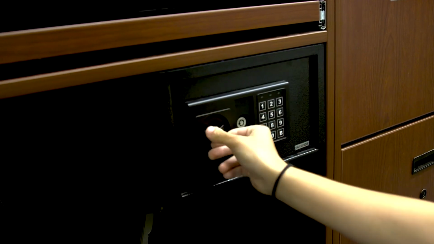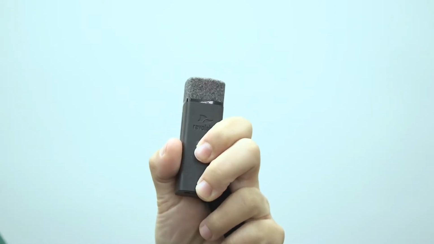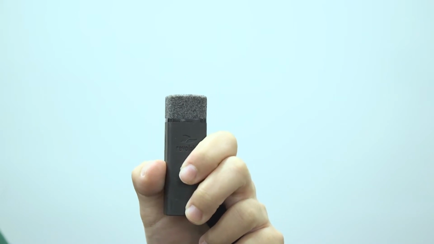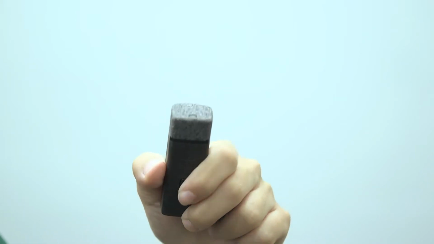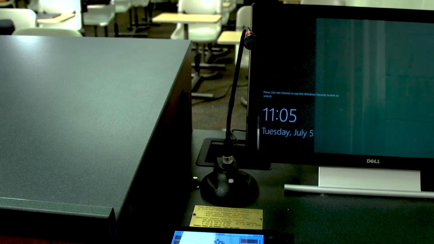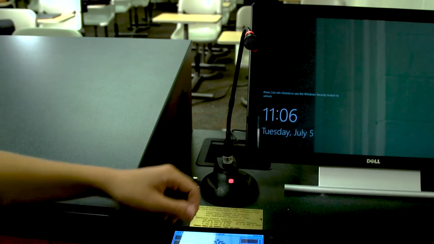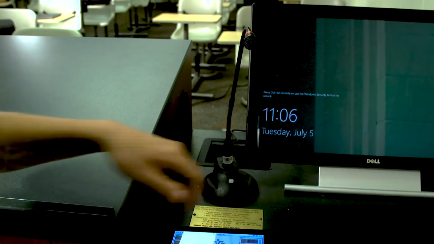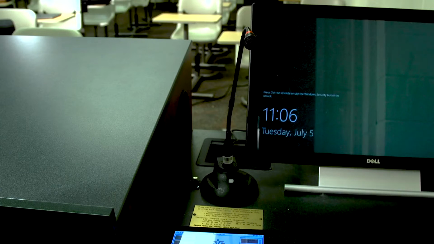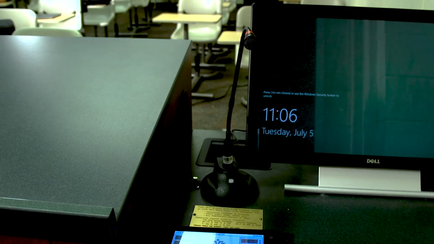After about 10 seconds, the flashing light on your wireless mic should be solid green. If it is flashing red, then press the button on the wireless mic to unmute it. Some rooms will also have a USB microphone. You will have to physically turn this one on by pressing the button at the base. When the red light is on, the mic is also on. There will be no option on the touch panel to enable this microphone as it feeds to the computer alone. This microphone can be used during Zoom meetings, which we will teach you how to set up from this room.